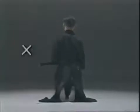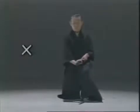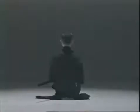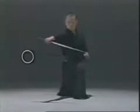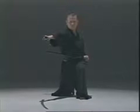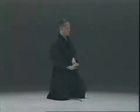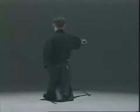The sword is drawn after you've turned to face your opponent. This is too late. It's important to strike as soon as you face your opponent. At the time of cleaving, the rear foot is not in parallel to the front foot. The rear foot should lie parallel to the right foot.